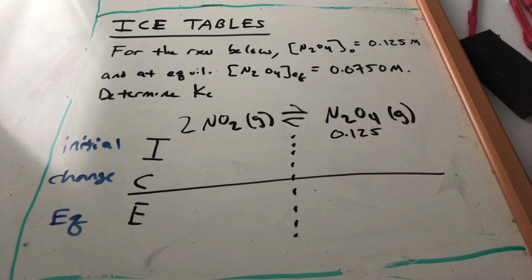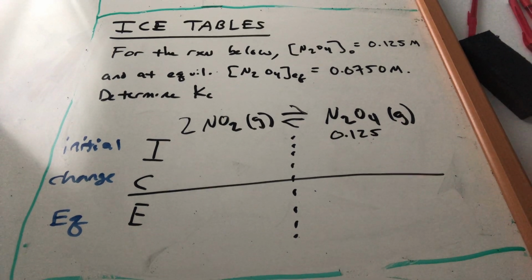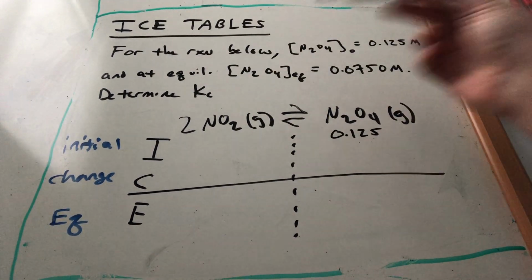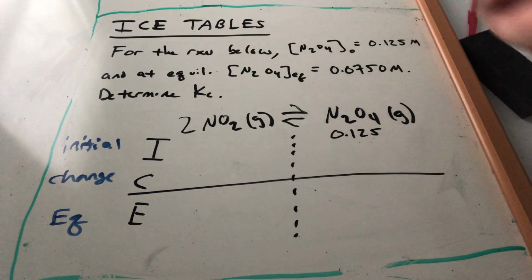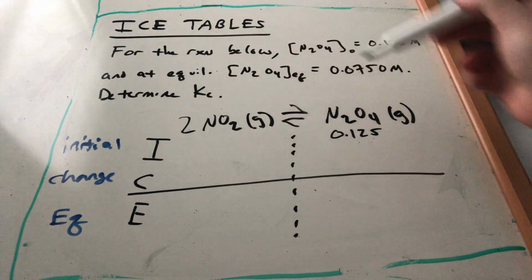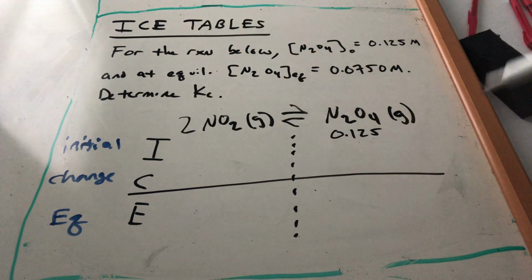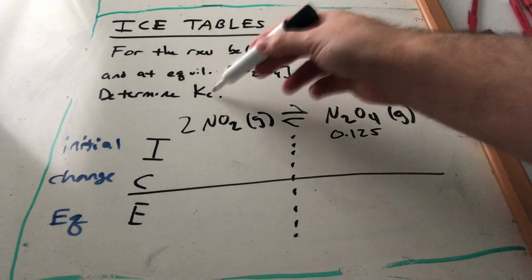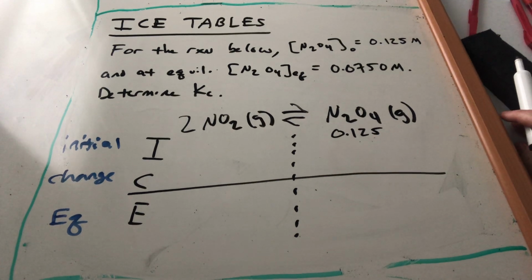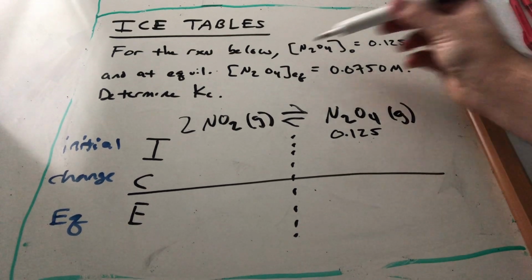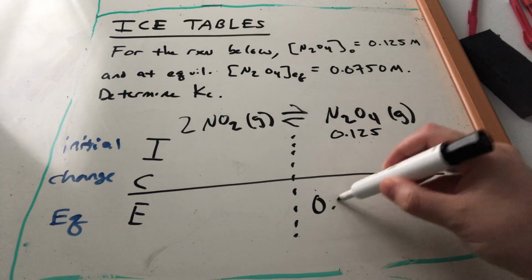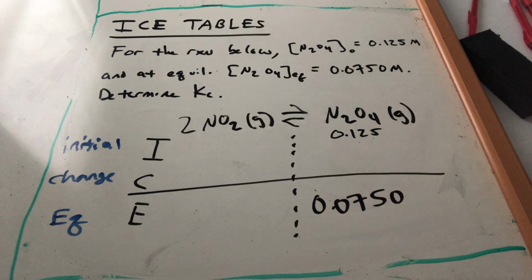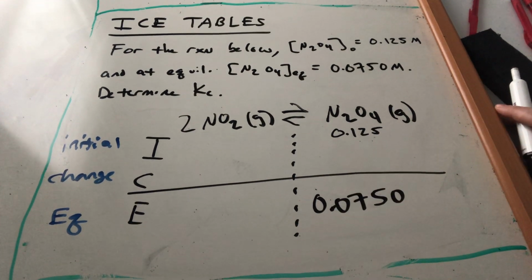0.125. Now, I'm not going to put units in here. I'm going to realize that the units are going to come from what kind of K I have, whether it's a Kc or Kp. And I'm using a Kc, right? I'm trying to determine a Kc, so this problem's about Kc. So I'm going to populate my ice table with molarity information. So I don't even need to write it in because I know ice tables are filled with molarity. I'm going to be able to relate it to a Kc. Now, the other bit of information that we have here is an equilibrium amount of N2O4. We have that this is 0.0750 molar. Again, I'm not going to write in the units.